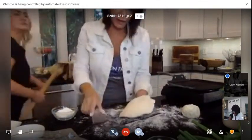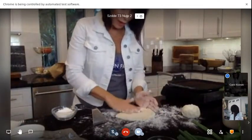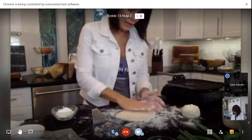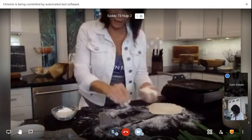It just helps. I might not even need the rolling pin. I'm just flattening it out with my hands. I feel that's what I do too, actually, to be honest. I'm just going to see if my skillet is hot enough. I'm going to move outside. Do the same thing with this.